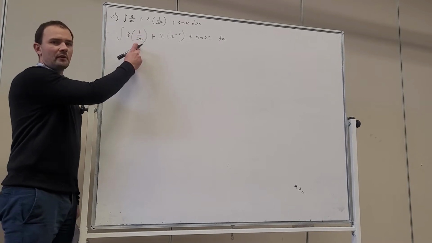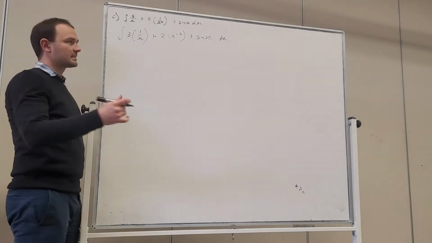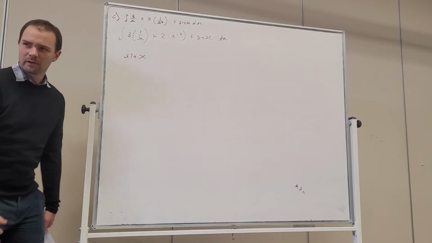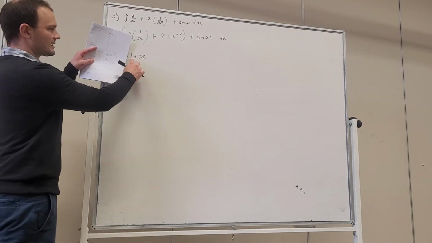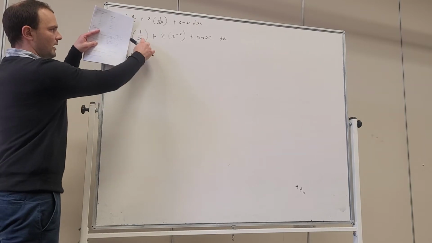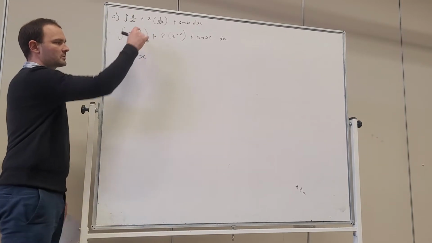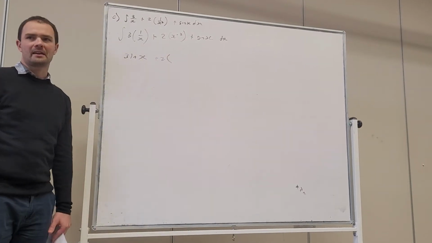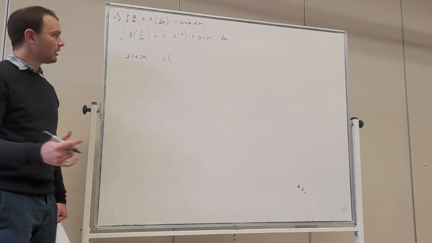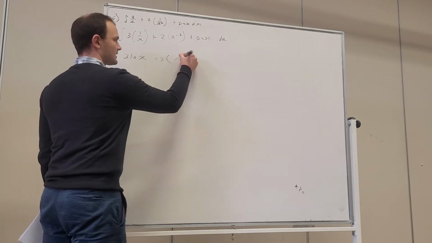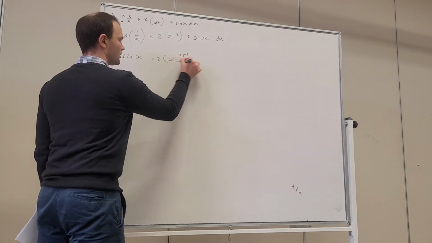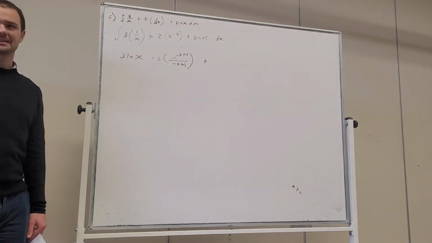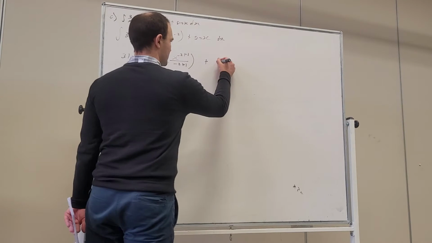Now the integral of 1 on x is ln x. So this is 3 ln x, that's in our table there. We also know if you differentiate ln x, you get 1 on x, so if we integrate 1 on x, we're going to get ln x. Here that 2 is going to hang out, and we have x to the minus 2. We perform the rule: x to the minus 2 plus 1 on top of minus 2 plus 1. And then the integral of sine x is negative cos x.